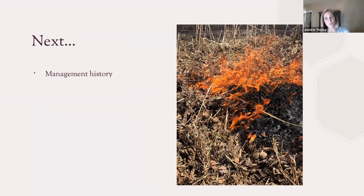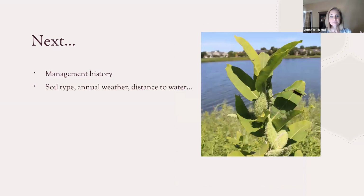This was just scratching the surface of this massive data set. We only looked at floral resources and milkweed density. And as you recall, there are other pieces of the IMMP. So there is management history. Any site that has management applied to it gets recorded as part of the IMMP. So that could be a piece that's incorporated, and maybe that would help explain the floral resource frequency, where we weren't explaining it very well with the parameters in our model.